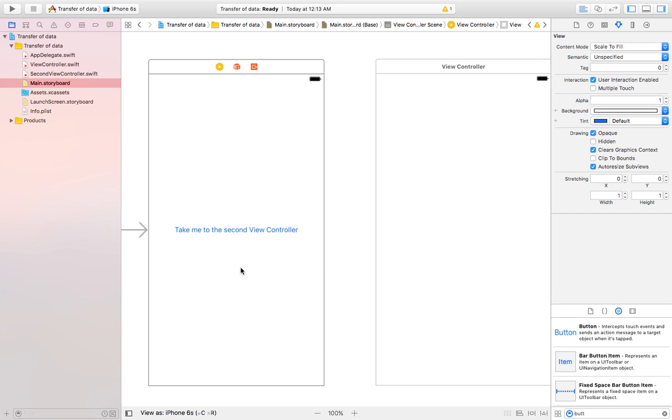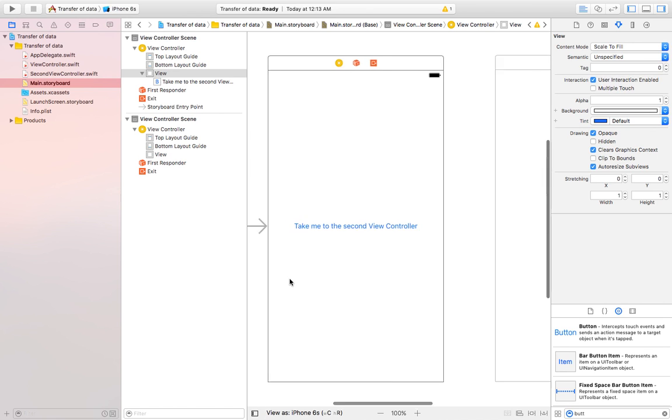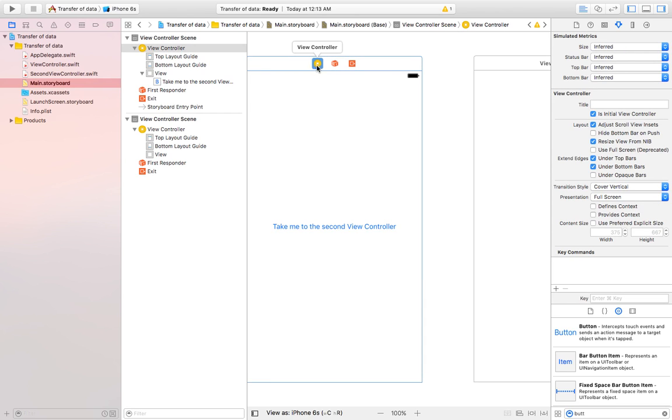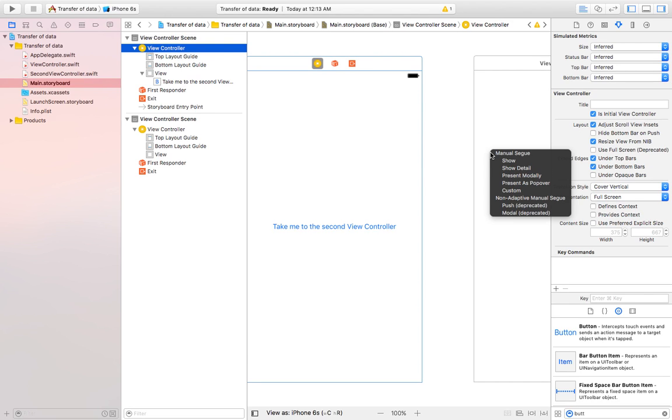For making a connection between the two view controllers we require something called a segue in iOS. Now we will learn how we can create a segue. It is a very simple step. Here you can see that this is our view controller. You can either click from here or from here, both are the same thing. You have to control click and drag to our second view controller, and you can see that it will automatically open a short pop-up, in which you can see manual segue and these different types of segues available. Now I will show you how to create a show segue, and you can try the different segues. The method is the same, only the way the view controller appears is different.